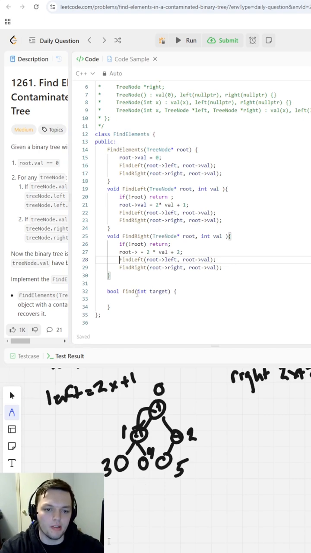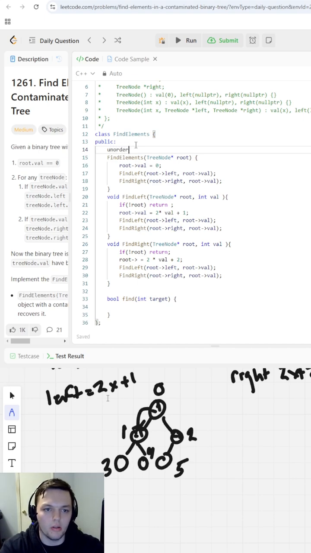But this find is going to be really expensive if we don't add some stuff, because we're going to have to traverse the whole tree looking for a value every time we want to do a search. But while we're building the tree, we already are going to have to see all the values that are in it. So while we're here, we can just do unordered set. You could also do like a vector, but that's not really efficient, because then you have to loop through the whole vector to look for the value, whereas the set, you can just use contains to check it. So unordered set int, we'll just say vals.